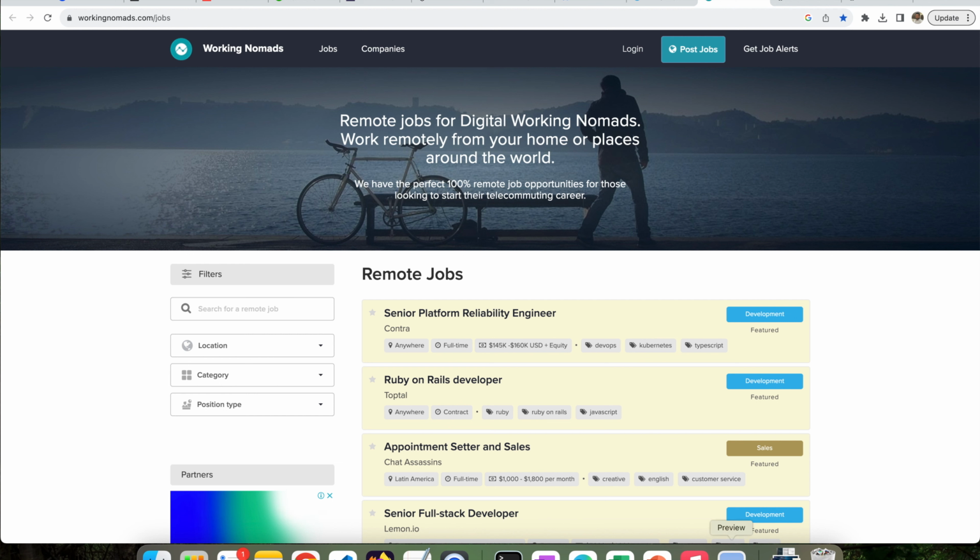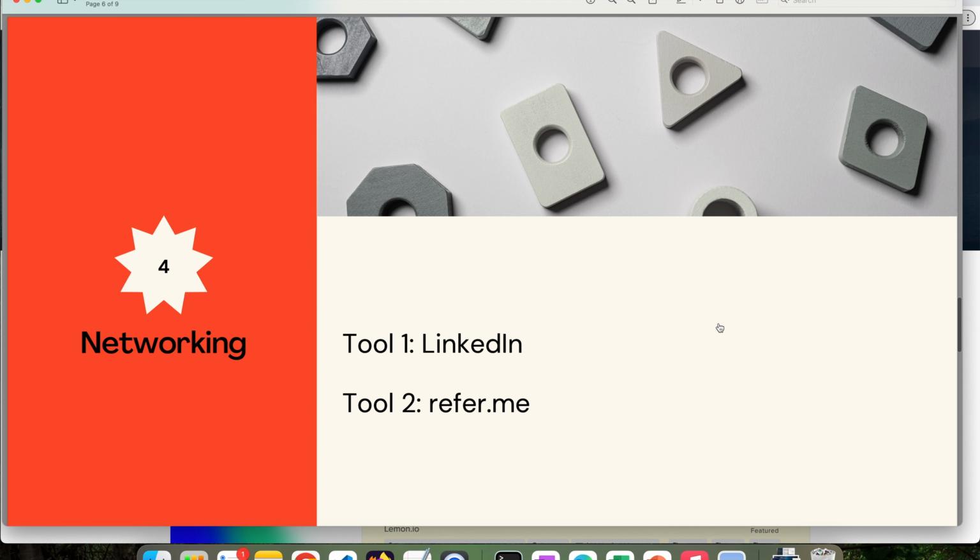Let me go to the next key element, that is networking. This is one of the most important factors you have to consider when applying for jobs. Nowadays you have to be connected with all the people, either using social networking sites or direct connections. You have to increase your networking skills. The best tool is LinkedIn, which is best for professionals. Give your technical details and company details in LinkedIn, and you can increase your connections by using it.